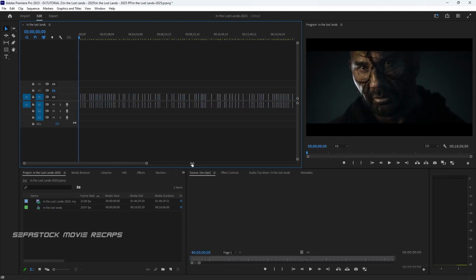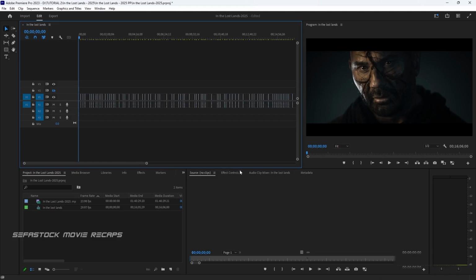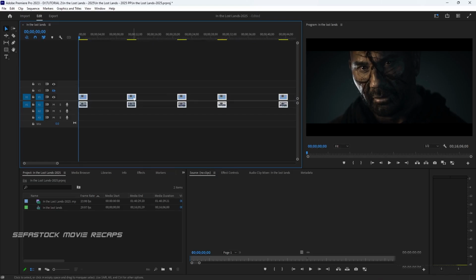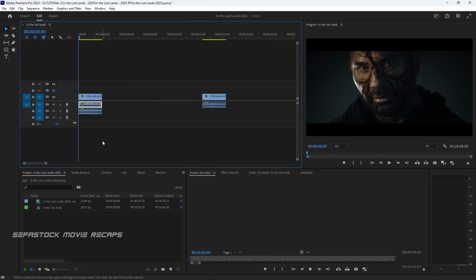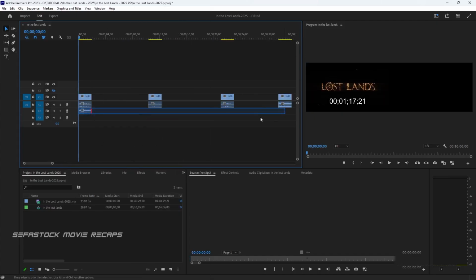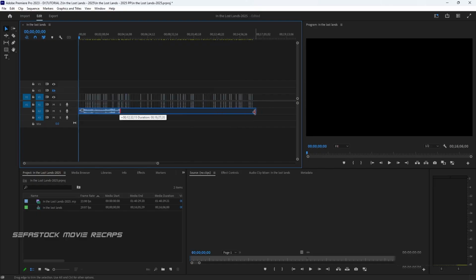Now we'll export the audio so we can process it in another program to remove background music and keep only voices, or voices with drums and bass depending on your choice. Right-click, unlink all clips, then make a copy of the first clip and drag it. The reason for exporting the full audio before joining clips is that we may need some sound from the middle.